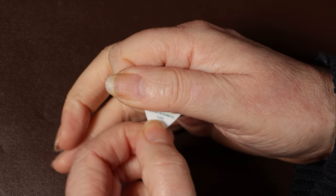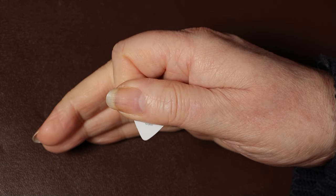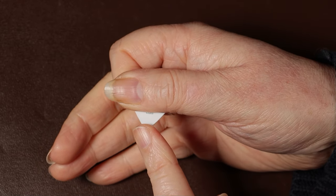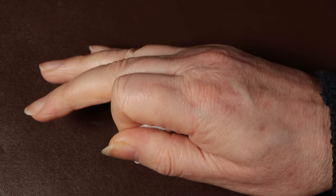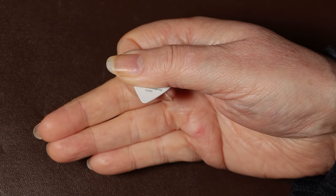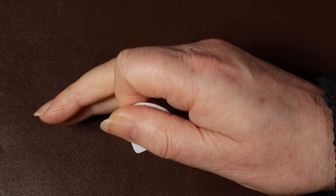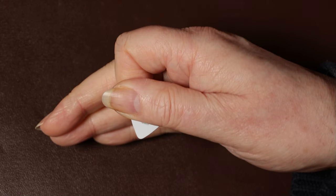Finally, adjust the plectrum until it's comfortable for you, making sure there's not too much of the tip of the pick sticking out. Once you've found the perfect hold for you, look at it and memorize it. And every time you pick up the guitar to play it, make sure you return to the same hold with the same length of pick. By doing this, your practice time will be far more effective and you'll improve more quickly.